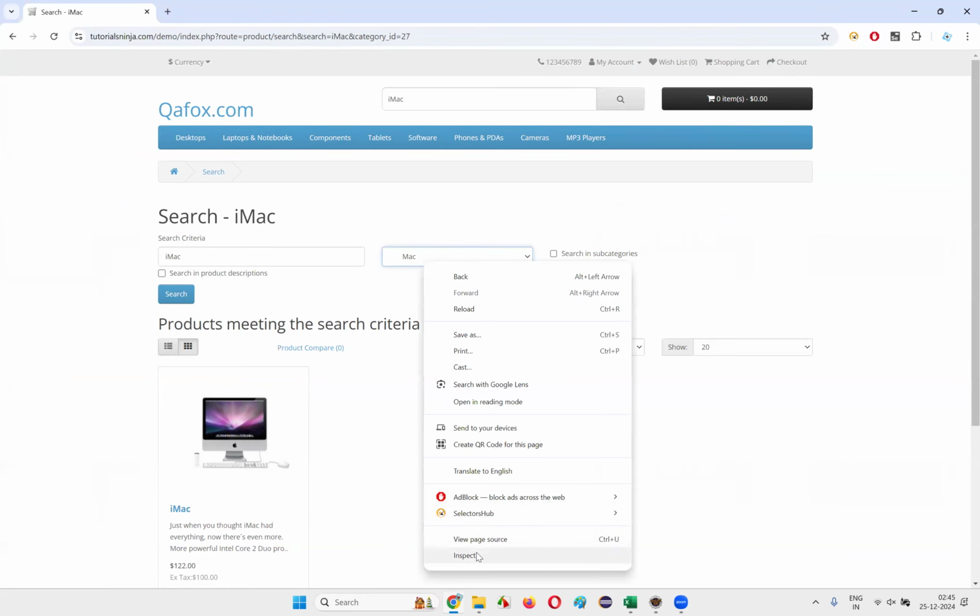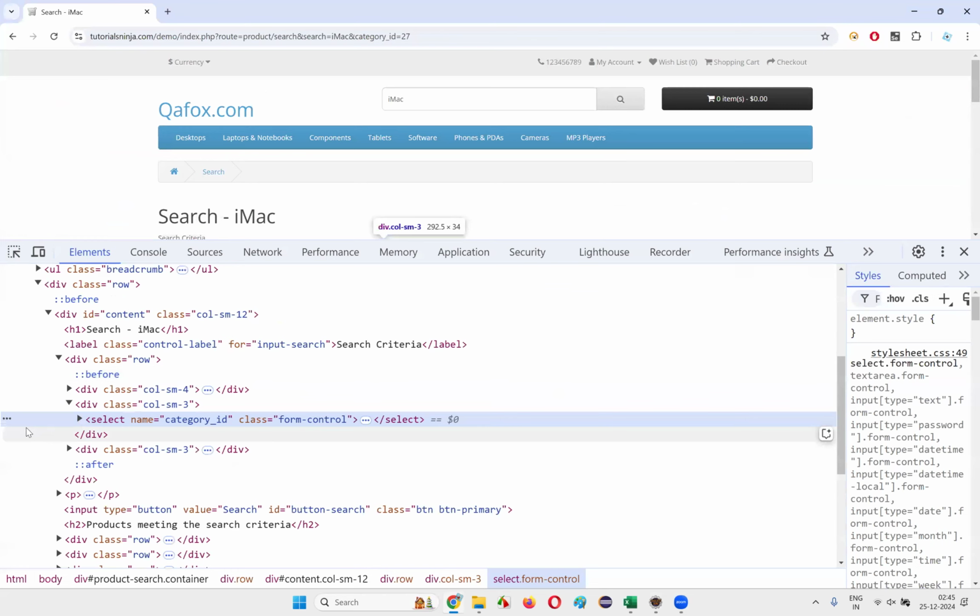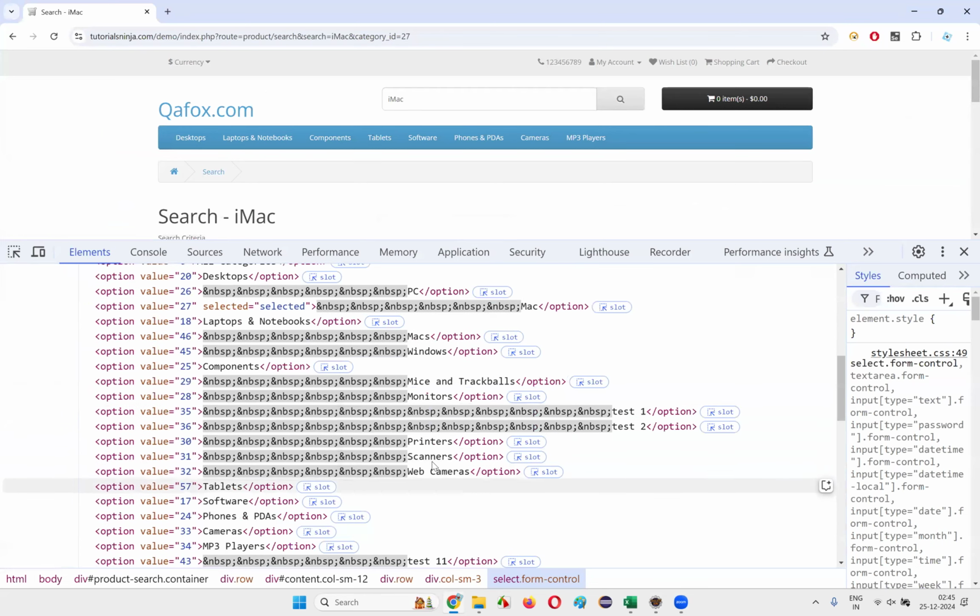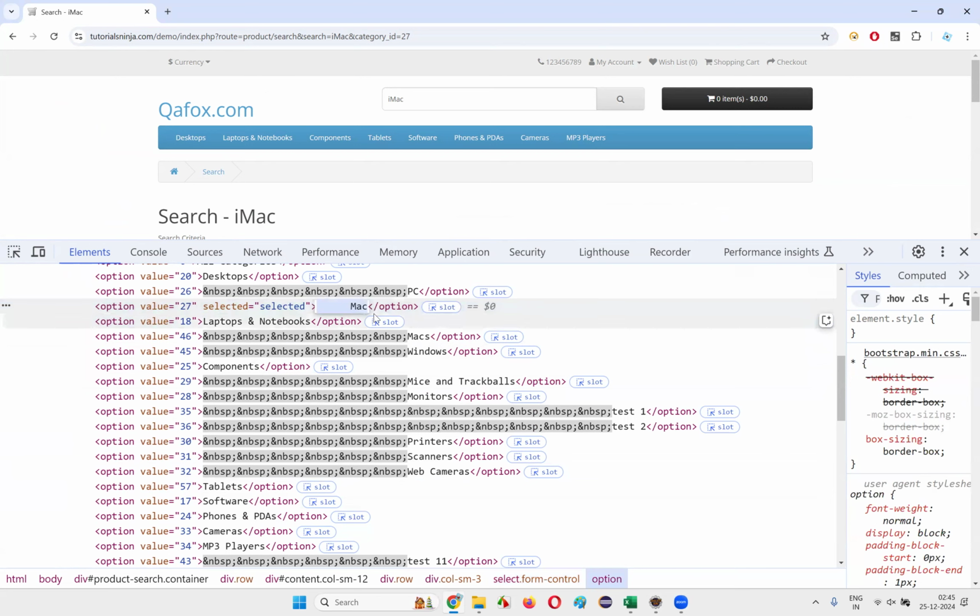Inspect this Mac option and see what is the visible text and all. Select this and go to the Mac thing. Okay, there is something like this. You see, it's not just Mac. Some spaces are there. Okay, some spaces are in the Mac. How to do that then?